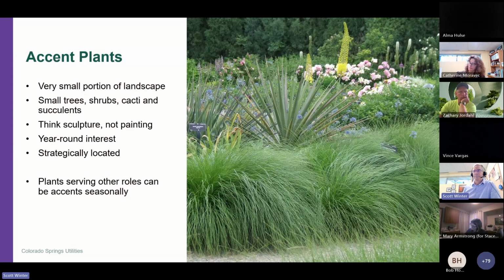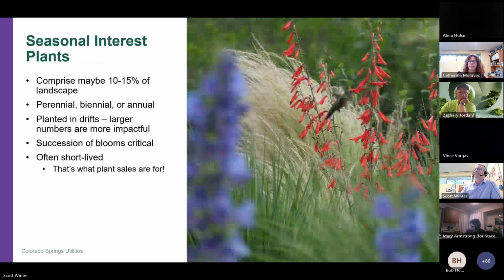These plants are really providing interest, and so they're strategically located, where you want someone's eye to be drawn, near an entrance, or to pull you through a pathway further down the road. So that's the purpose of these plants.